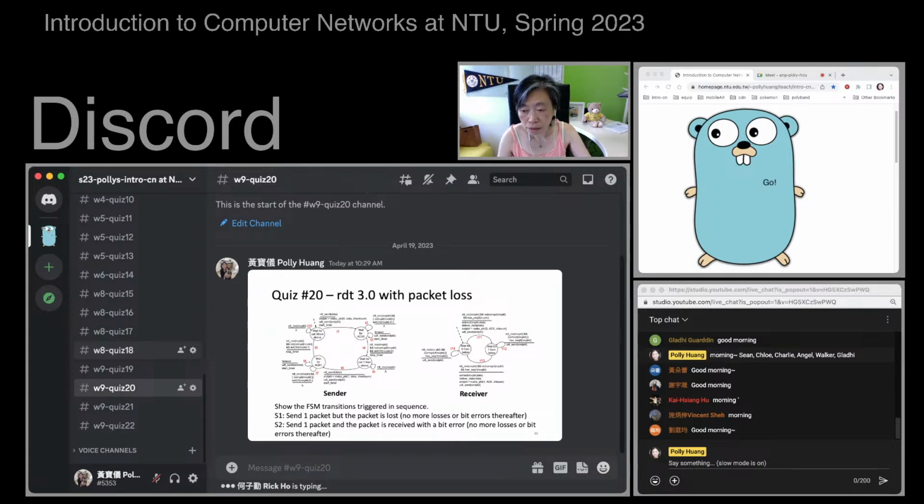By the way, make sure that you finish all the transitions until the system stabilizes. Scenario 1 runs in one packet, but it's lost, right? There will also be transitions triggered until this packet finally gets delivered.